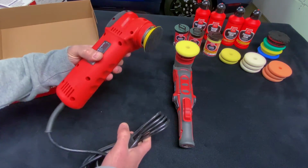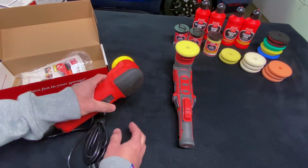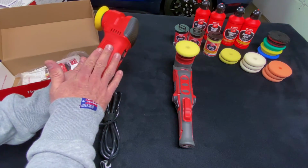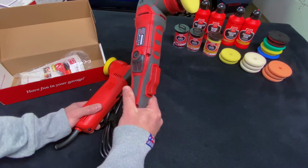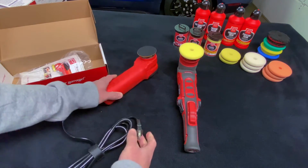So you can see this here, and it's a relatively decent machine. I think these were about $100, but to be honest with you, if this is $100 and this is $129, I think it's a no-brainer for you guys to upgrade to the better model. So I'm going to plug this in right now.